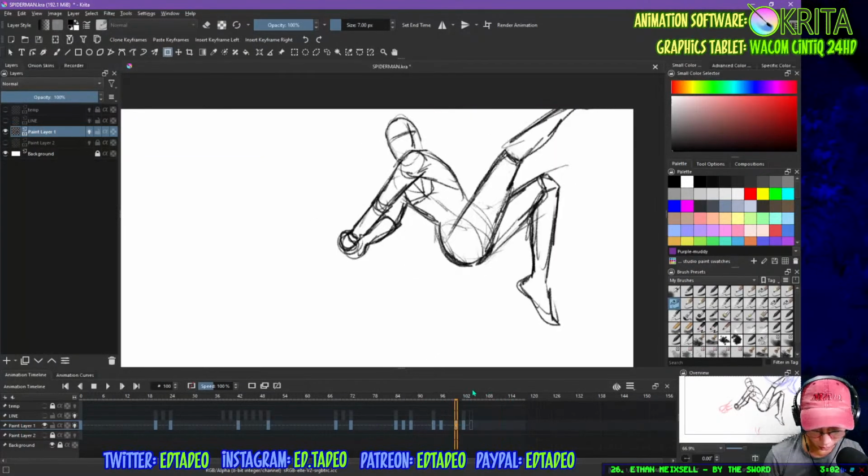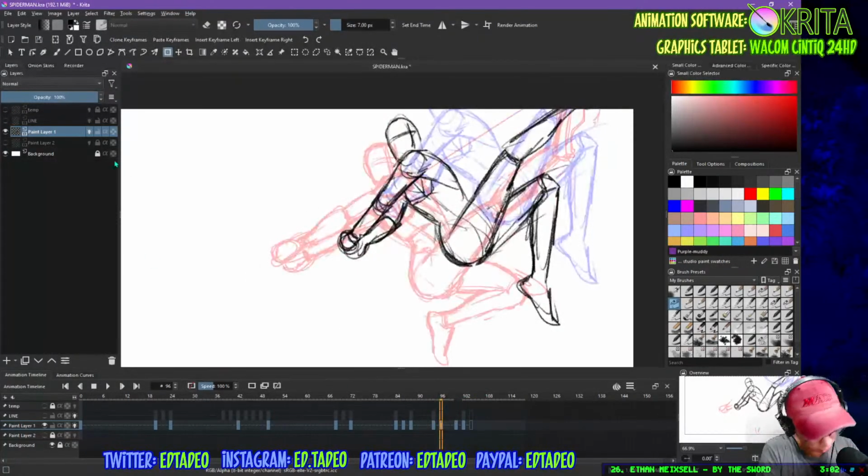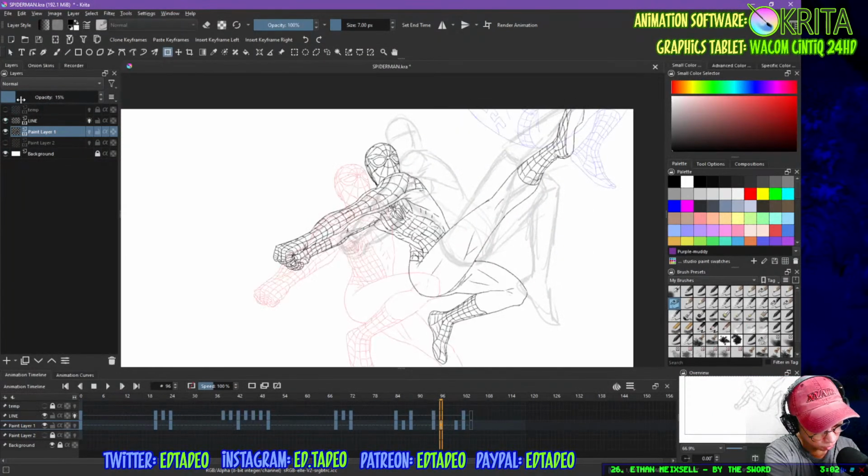All right, as you can see, it's moving like crazy. So let's now turn down the opacity, turn off the light box, and turn on the previous layer. So we're gonna draw again.